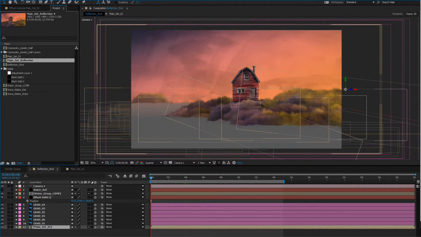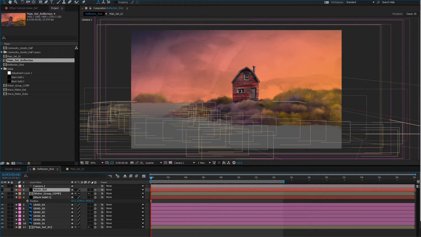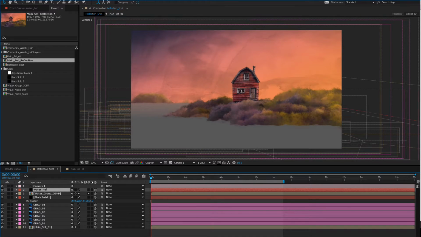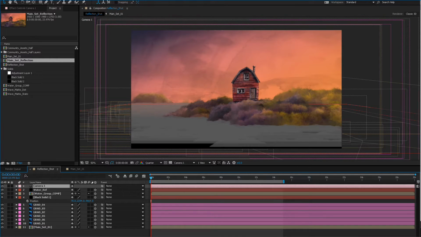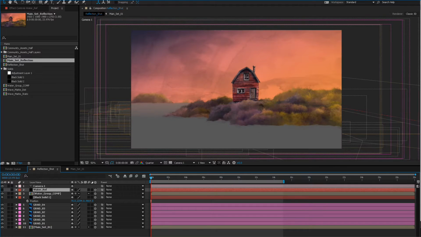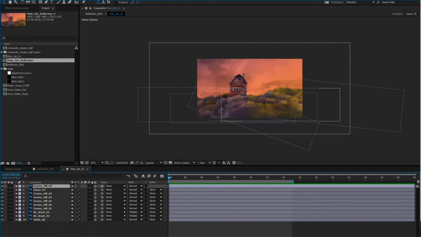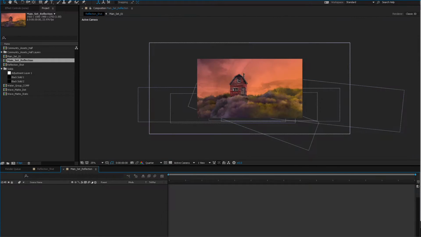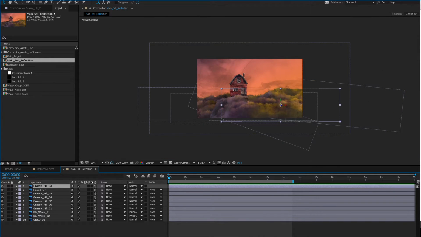Okay. And I think we need the water reference layer in there, so we need to copy this. This is going to be our point in which we rotate the whole set around to determine where our reflection should be. It's not going to be exact, but it'll at least give us a control point. So I'm going to copy this water reference layer. We'll go to the main set 01, close this, grab the reflection, and we can just paste this in there.